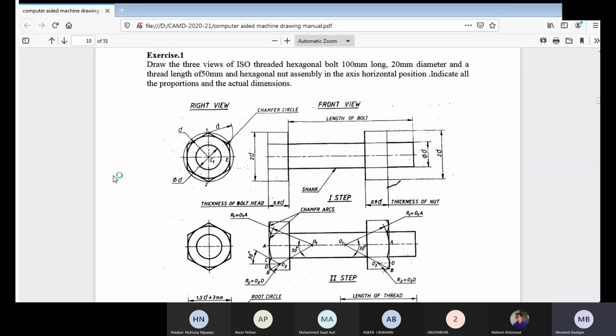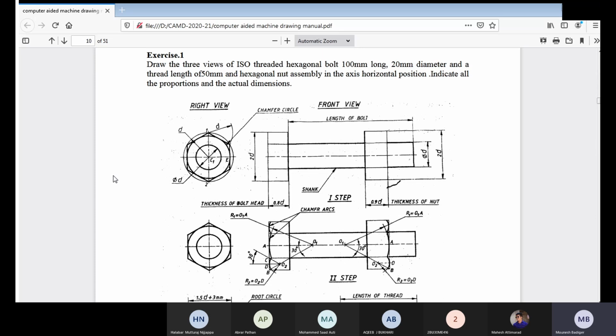So this is how you will be given the problem. You can note it. Draw 3 views of an ISO threaded hexagonal bolt, 100 long.